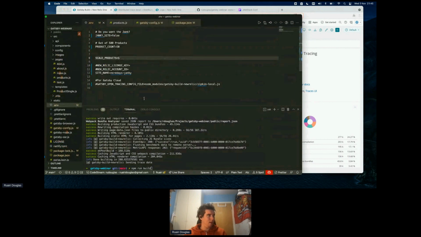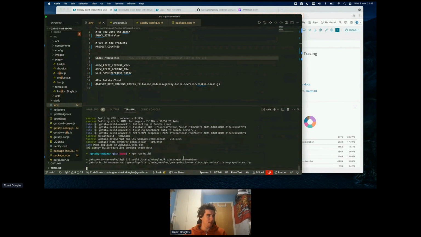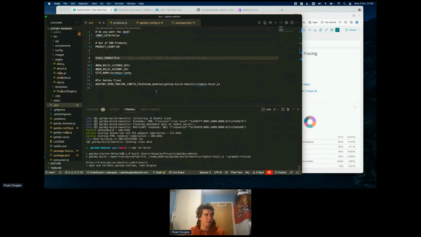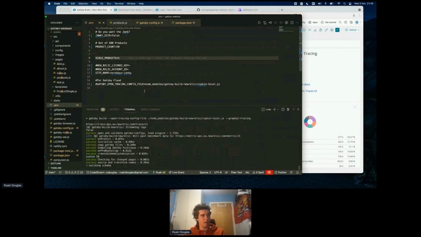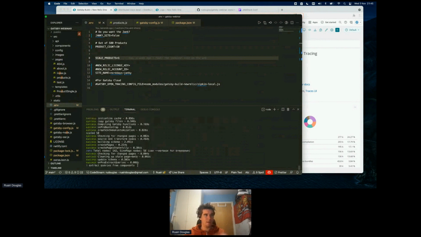Okay, I'm actually going to do a non-Gatsby cleaned build, just so we can see, because this will also tell us the difference between when the cache is cleared and when it's not cleared. So kind of the improvements that you can get from later versions of Gatsby, some of the functionality that they have in Gatsby Cloud for caching and things like that.